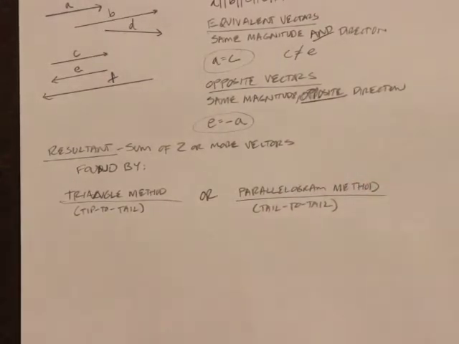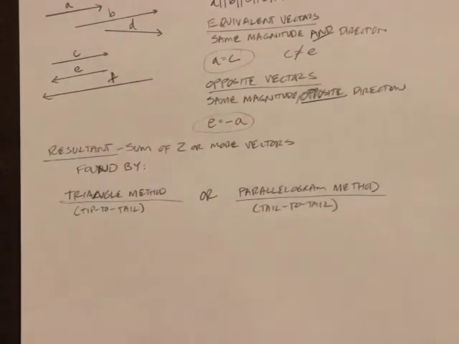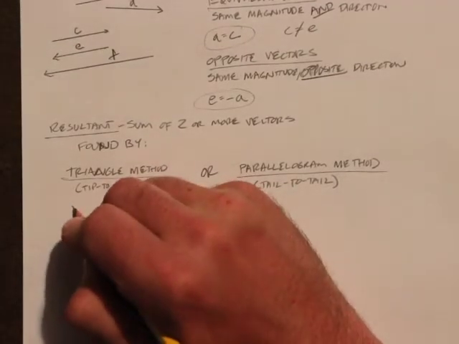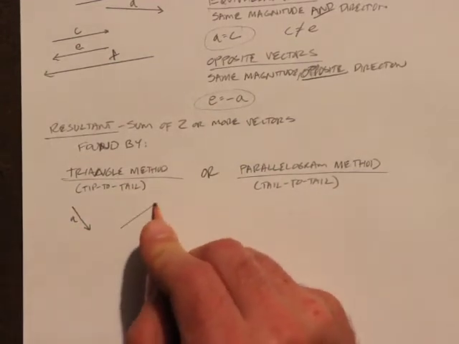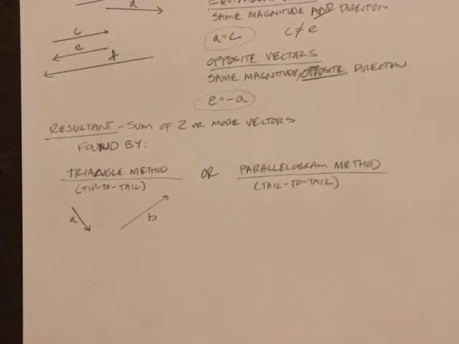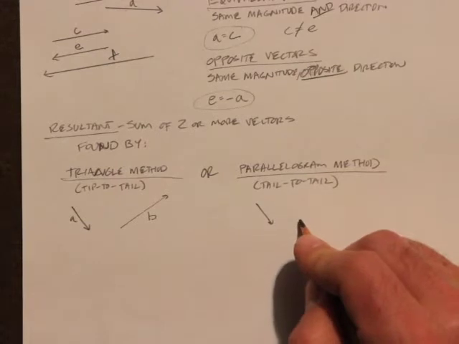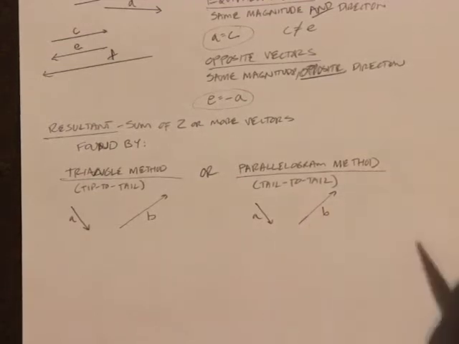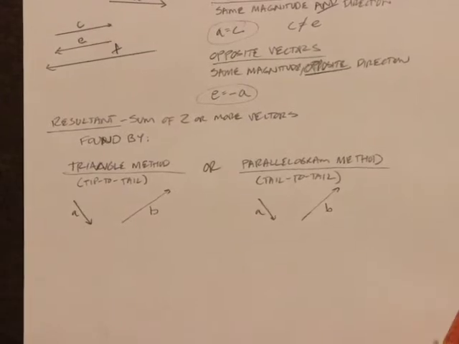Alright, so let's start with our vectors here. So we're going to say vector A. Oh, you don't need to use a ruler. We can just eyeball these. This is okay. So I'll say A is going down this direction like that. Vector A. And vector B is going this direction like that. We'll be using the same A and B. A is going to be like this, and B is going to be like that. Alright. So now let's look at the triangle method first, and then we'll look at the parallelogram method.